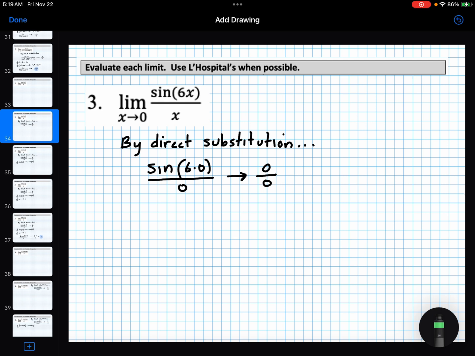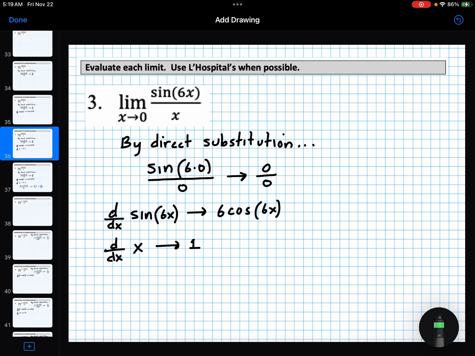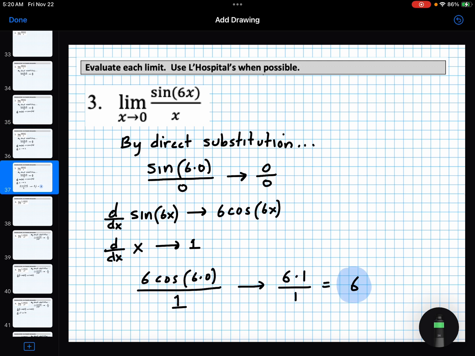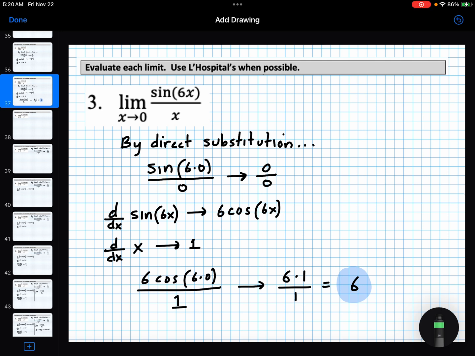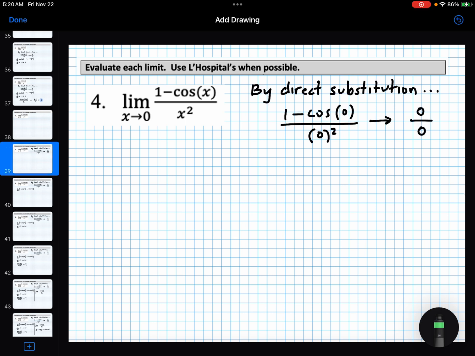If I do direct substitution, again, indeterminate form, we get 0 over 0. But if you take the derivative of the numerator and the derivative of the denominator and create a new fraction from that, derivative over derivative, and then substitute in x equals 0, the indeterminate form goes away, and you're left with 6. Right? Calc students love this rule because it's so easy to use, and it takes something that could be incredibly difficult and just shortens it down to a 10-second question. We love it when that happens. All right, here's another one. If I did direct substitution over here, again, I'd wind up with 0 over 0, indeterminate form.